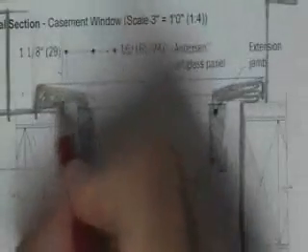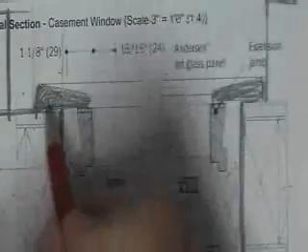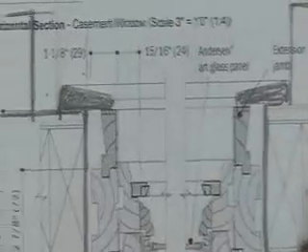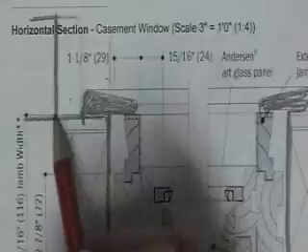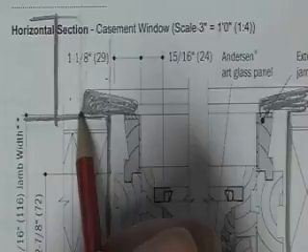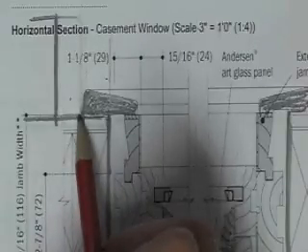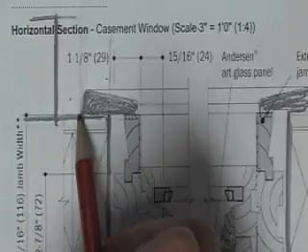For those of you that have done any painting or decorating around cabinetry, you'll know the reason why. This distance, if it's, let's say, a 1/2 inch, or maybe even 1 inch, that can be quite a challenge to put wallpaper on or to paint.